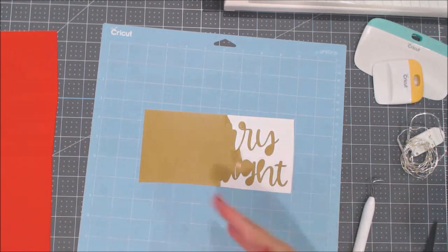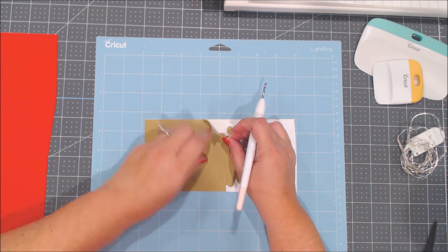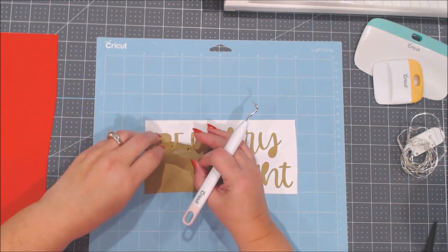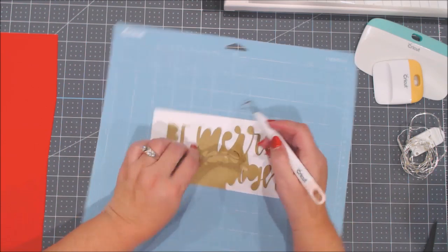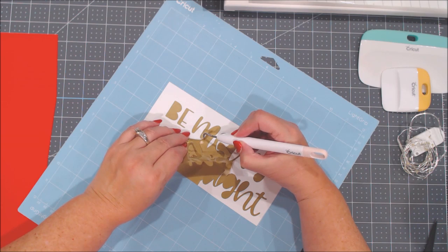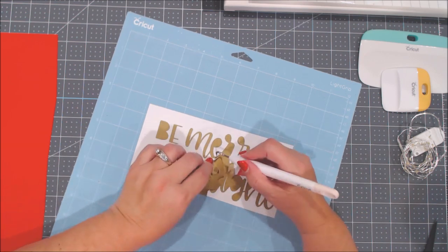Okay, because you don't want it coming back on the vinyl part that you've weeded, because then it gets harder to get it off. Now just make sure that if you've got loops on your letters, like on this particular font, just go a little slow. You don't need to go super fast to do this, and make sure you're getting all of the various loops. Now when I go in here to like where this M is, sometimes I'll just use my tool to help kind of lift that up as I'm pulling the rest of the vinyl away. Okay, so you know, just don't rush it. You don't want to tear anything.